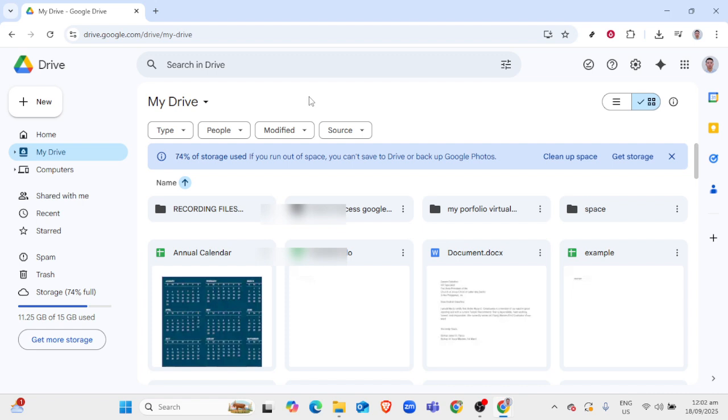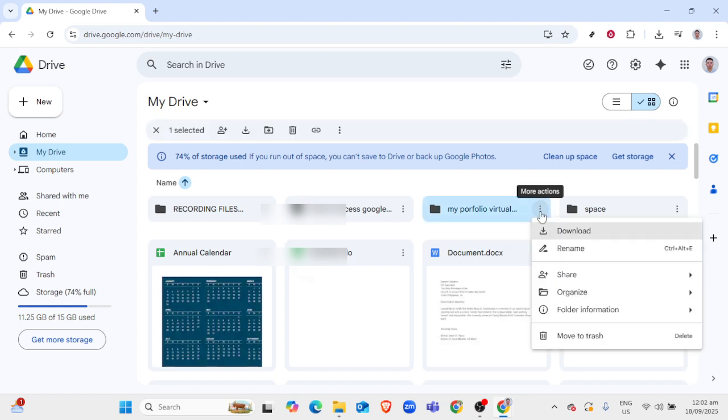want. First, open your web browser and head over to Google Drive by navigating to drive.google.com. Once you're logged into your Google account, you'll find yourself on the Google Drive homepage. Here, you'll see a list of your files and folders. Locate the specific file or folder for which you want to manage sharing permissions. You can either browse through your documents or use the search bar at the top to find it quickly.